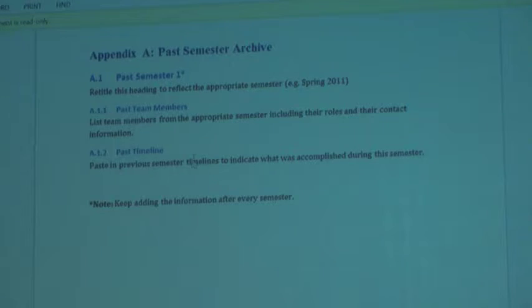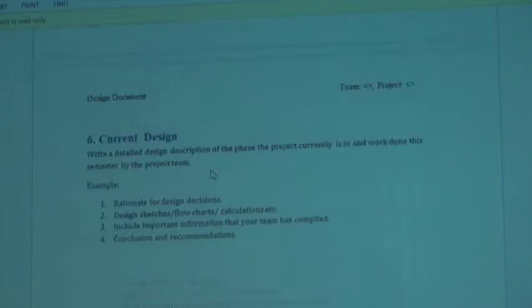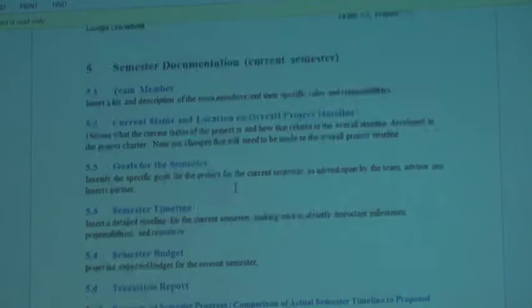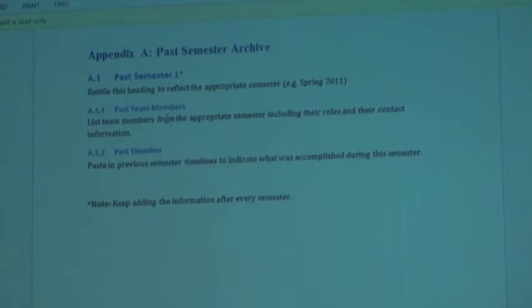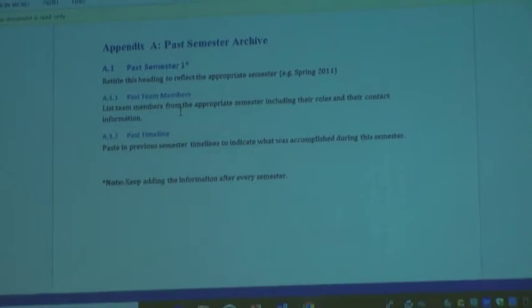And then for your information, this past semester archive: when you get this document out of wherever on your SharePoint server from last semester, you would cut and paste number 6 and number 5, and you would move it into the past semester archive.